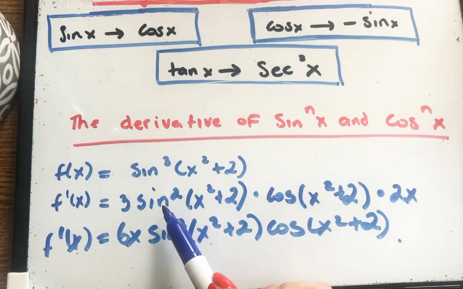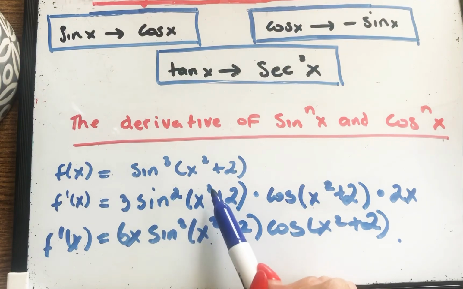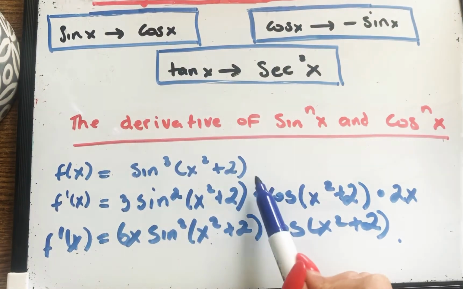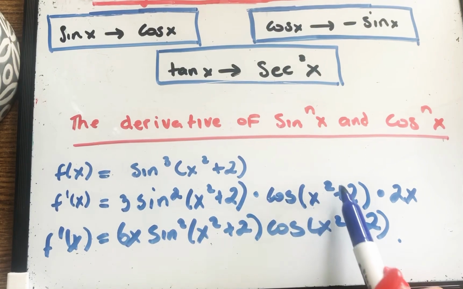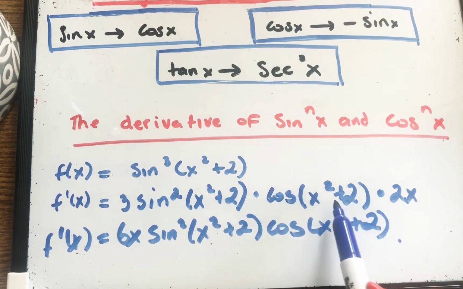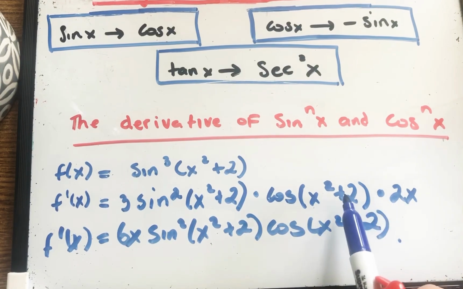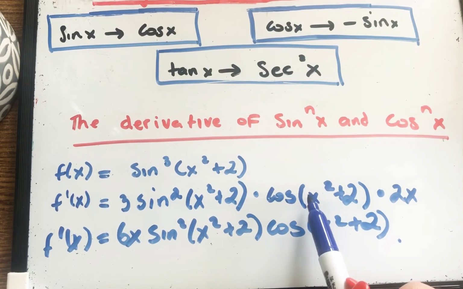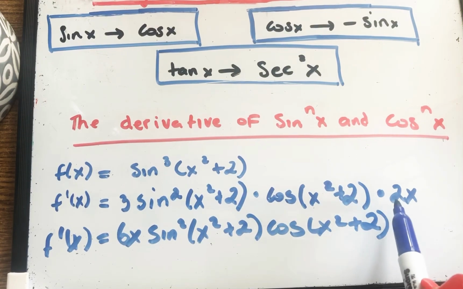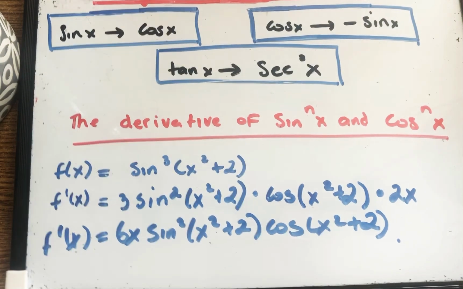In this case, we're differentiating the sin(x^2 + 2). So we differentiate sine goes to cos, and you leave the x^2 + 2 alone as we differentiate trigonometric derivatives, and then you multiply by the differential of the bracket. In this case, bring the 2 to the front, so we get 2x, and of course, the 2 goes to 0. And then to finish it off, to tidy it up, we bring the 2x to the front with the 3 and multiply. So let's try the next example.